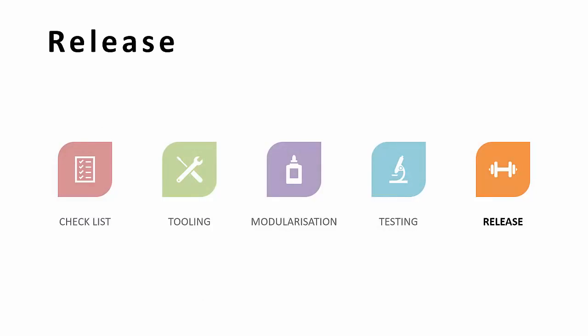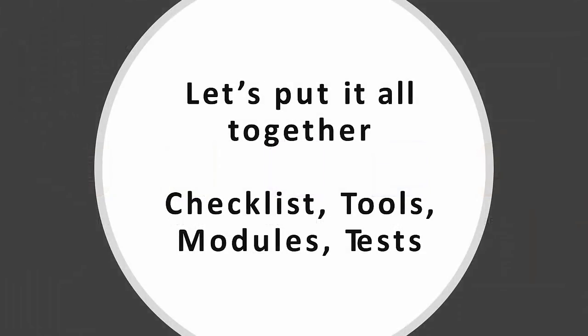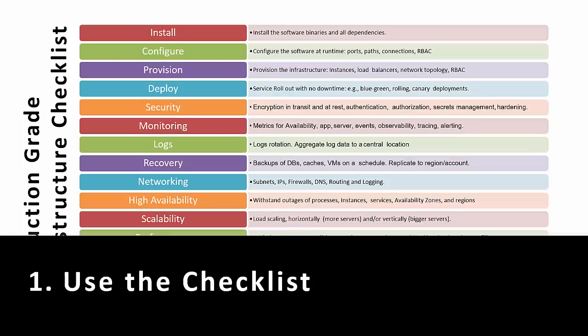So we've got to the end of the exercise. We've figured out how to actually get our code modularized. We've looked at the process around testing. All that's left for us now is essentially to pull it all together. We need to release this. So to do that, we really want to just reflect on the process. We need to take the tools, the checklists, and the modules and make sure that every single time that we prepare to create a new module that is going to be production ready, that we look at that checklist. We look at all of those different artifacts and elements in the checklist and make a very conscious decision of what we will and will not include and why we are making those decisions.